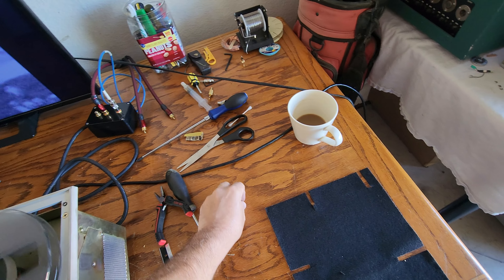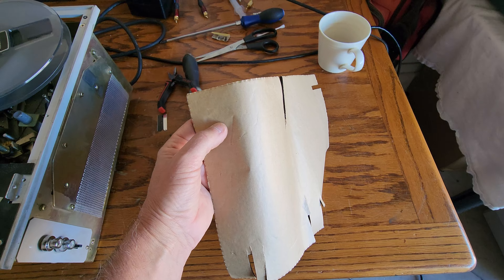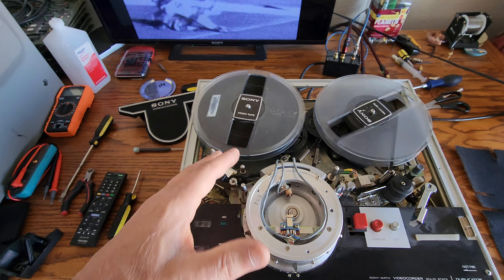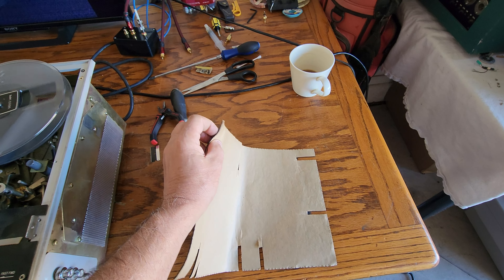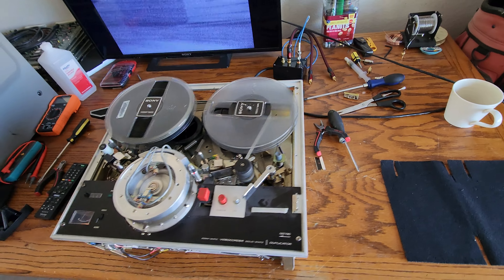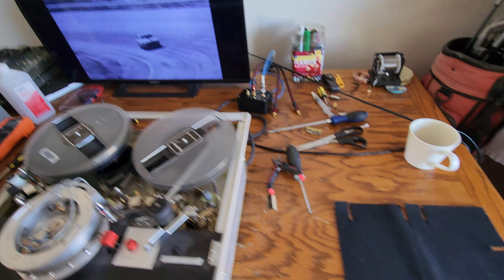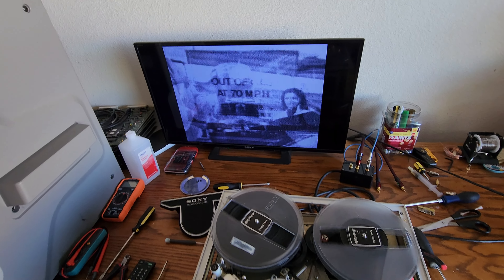I came across a unique fix for these machines I wanted to show you. This is heavy-duty thick felt with a glue backer to it — you just peel the back off. On these machines you've got these little felt pads that stick in the metal parts that hit the spindles to keep felt up against them for dragging and getting the right tension. This is a solution I found on eBay not too long ago, and I bought several sheets when I saw them. Real hard thing to find — felt that's got a glue backer to it — because when you fix machines like these, they have a lot of felt drag pads in different spots to keep tension on the spindles.